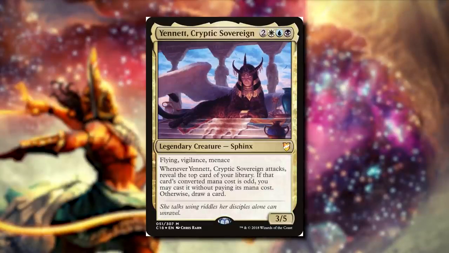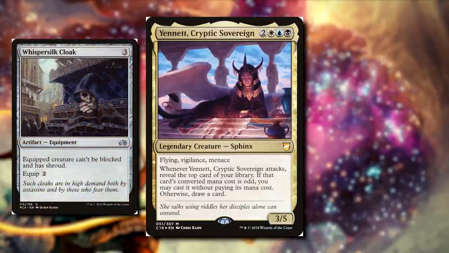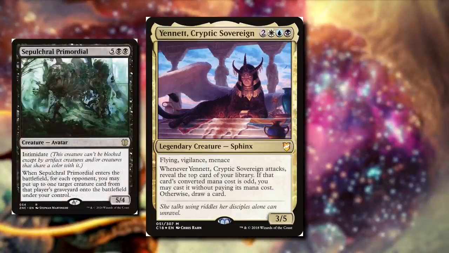Being unblockable is going to be important, so we can use cards like Whispersilk Cloak. It is an odd CMC, but it's going to make our commander unblockable, and our commander will have shroud, so that means we can't target it, but more importantly, our opponents can't target our commander as well. We can cast fun things like Blazing Archon. Creatures can't attack us. We can cast Sepulchral Primordial. When it enters the battlefield, we can grab a creature from each opponent's graveyard and put it under our control.